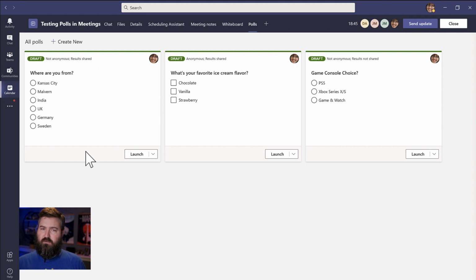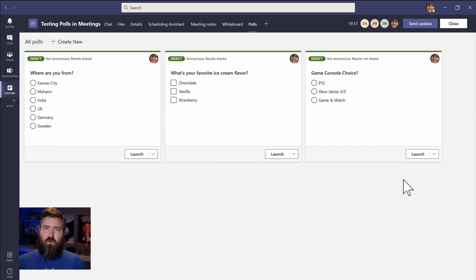The thing to be aware of is that it will launch in the meeting chat. So if they're not in the meeting, they'll still get a chat message in Microsoft Teams letting them know. So this can be good if you want somebody's opinion the day before or an hour before, kind of as a gentle way to remind them of this meeting coming up. But you should be aware that it will notify them when you launch that. If you're not inside the meeting, it'll still chat with them.